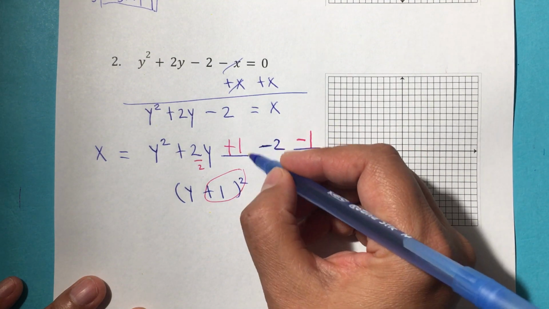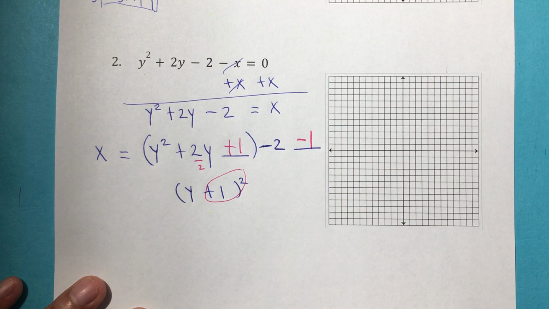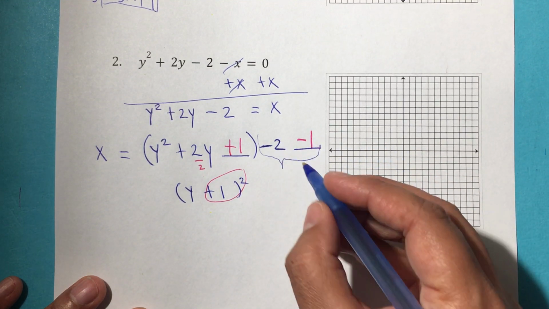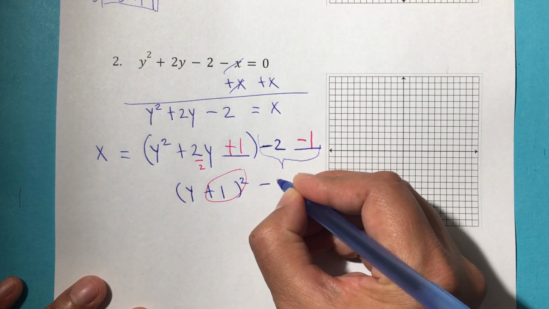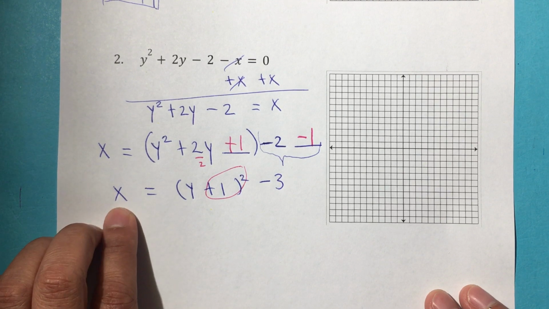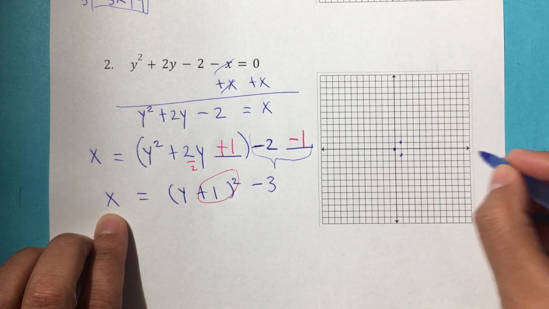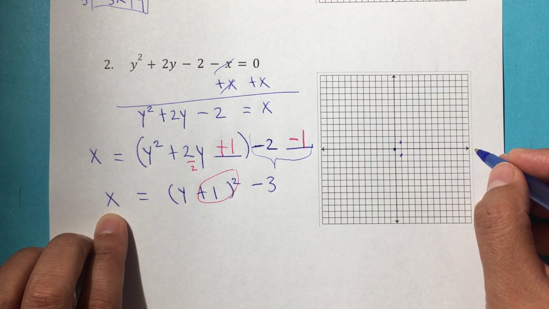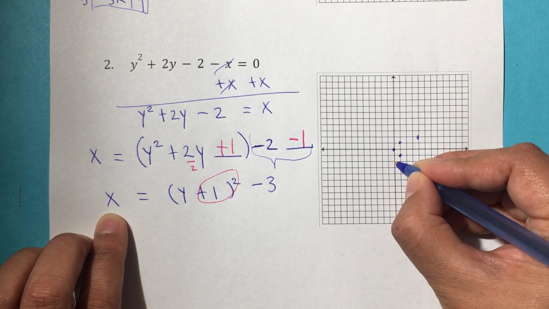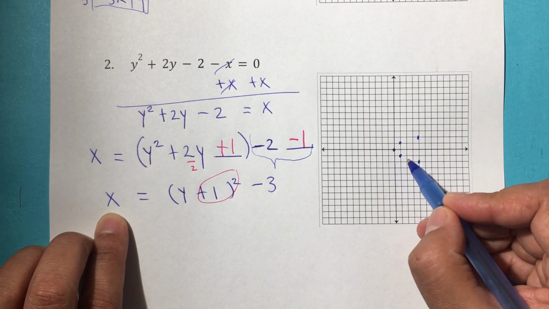And so, again, this perfect square comes from completing that square. And so now we're just left with simplifying that part. -2 and -1 becomes -3. And bring down our x. So again, if x is isolated, that means that our values are hugging the x-axis. Okay, our parabola is hugging the x-axis. 2, 4, -2, 4. Okay, so that's our mother graph. Those are the points for the mother graph.